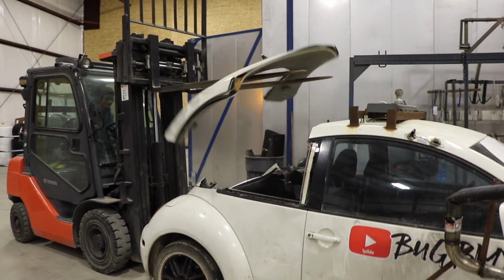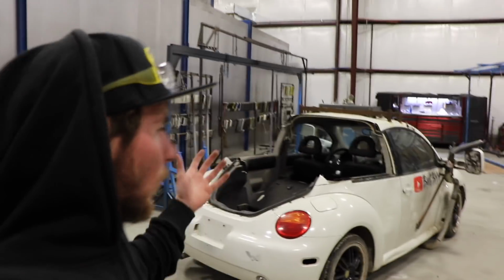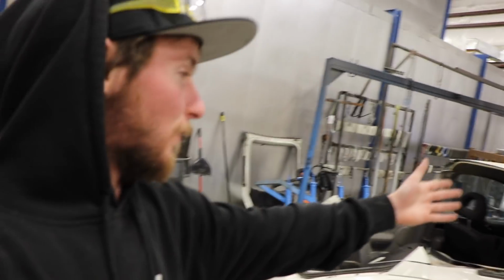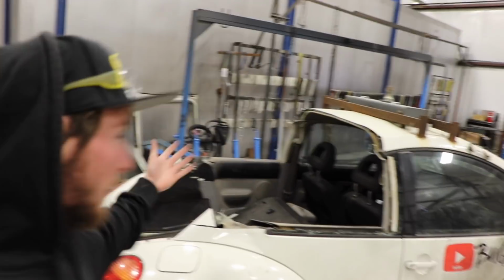There we go, baby. Just like that. What should we name this thing? I'm thinking like the Bug Camino or what? Because you guys know we got the Cummins in the front, now this in the back. And you know what they say? Business in the front, party in the back.